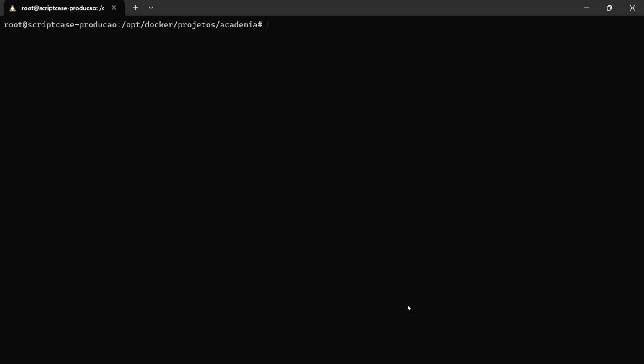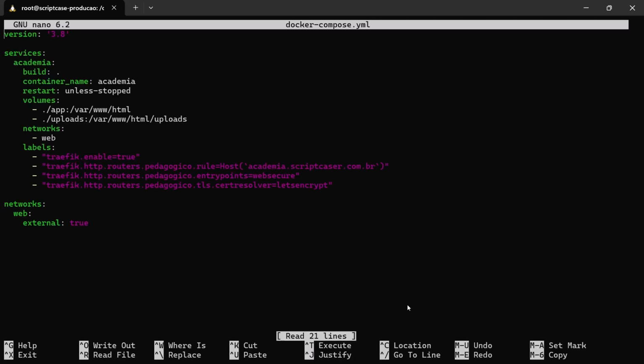Checking here in the infrastructure, my Docker compose is indeed wrong. I'll go into it again. Here in this part, look, I forgot to change it here because in the school container, the address here is educational. This one, the correct one, is the academy.